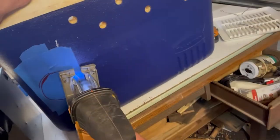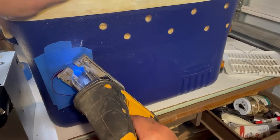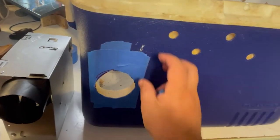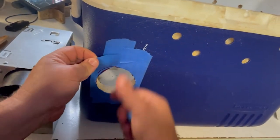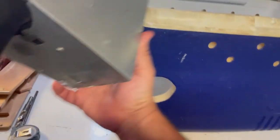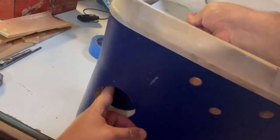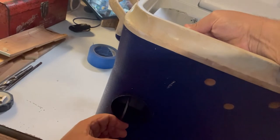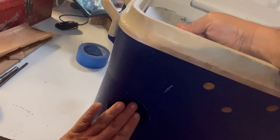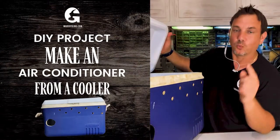First thing I'm going to do is use a 5/8 drill bit to drill evenly spaced holes into the cooler so I have the right amount of air going over my ice. I put blue painter's tape and use the marker to trace out the hole for the ventilation fan — I use the tape so the plastic would not chip and I get a clean cut. Once I pull the blue tape it shows a nice smooth cut. Then I dry fit the ventilation fan to make sure it's very snug because I don't want any loss of air. It fits great — I really love it.